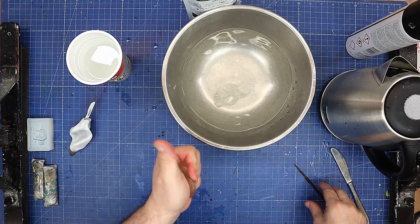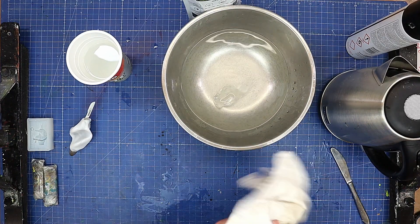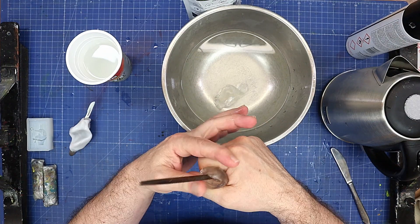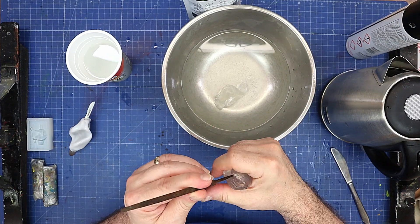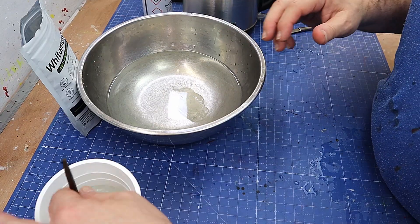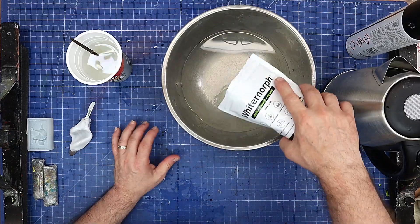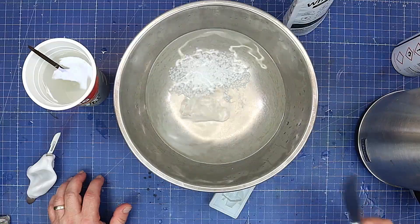I only need about half of what I had before. I'm going to dry it a little bit and then wrap it round and push that down so it's got a nice handle shape — keep that in there because I want to be able to put that in there. I'm much happier with that now. I'm going to stick it in the cold water.